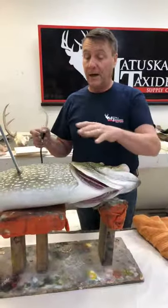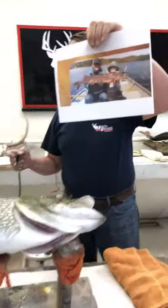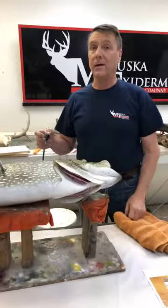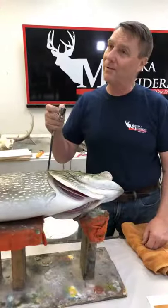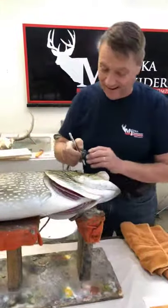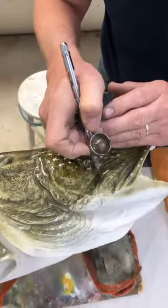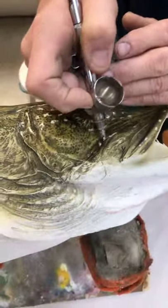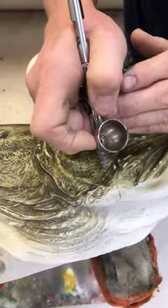The reason to do them is this fish was caught and released. It is out there for somebody else to catch. And we can do a replica for that young man, and he can have it in his house, and when he goes to college, he can have it in his dorm room and above his fireplace when he gets married. And anyway, that fish is still out there. But this is how I like to start. And we're gonna take you around the rest of the shop, and I'll keep playing with this a little bit and show you it as it transpires here.